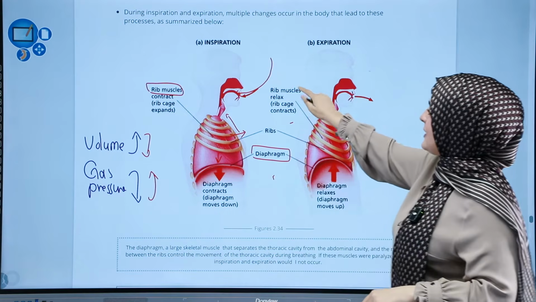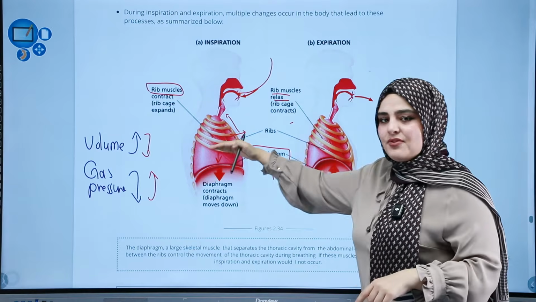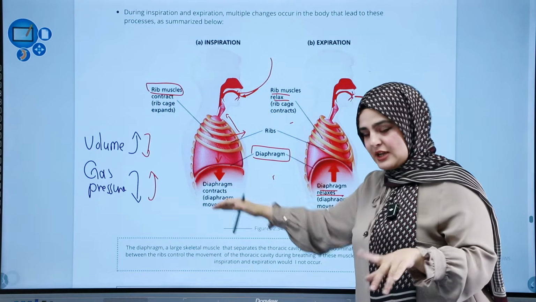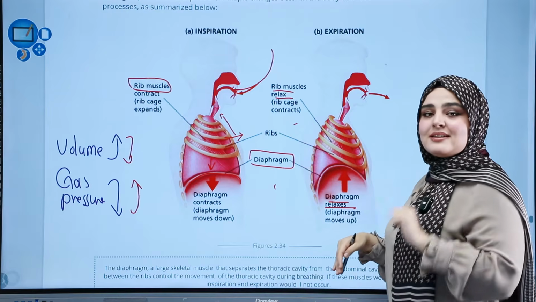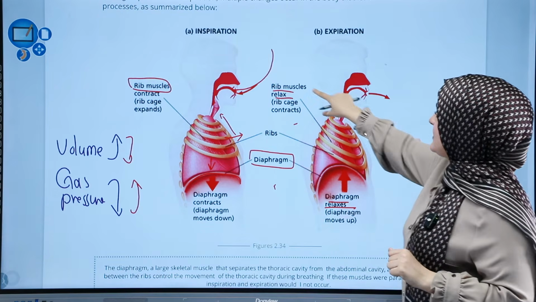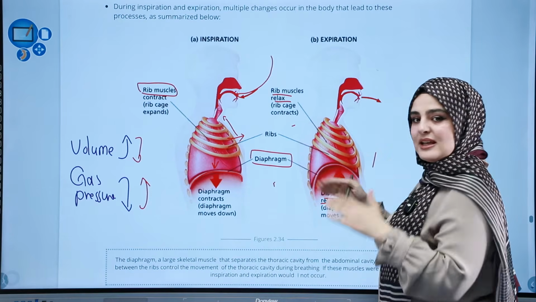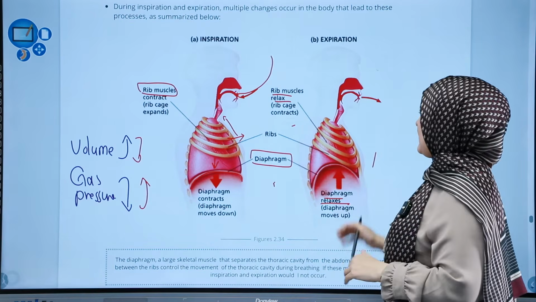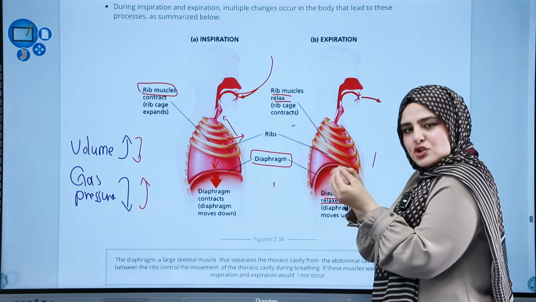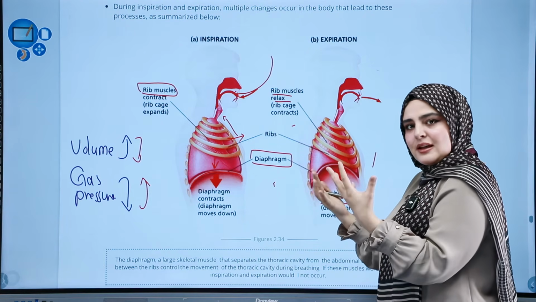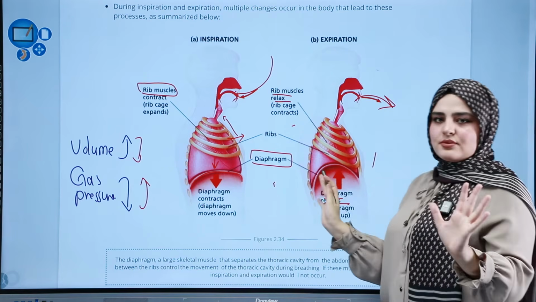The opposite happens when the rib muscles and the diaphragm relax. Remember, the diaphragm is flatter during contraction. It is dome shaped, or curved, when it is relaxed. When the rib muscle relaxes, it puts the rib cage downward like that. It's shrinking the entire space, making the lungs shrink again because they're elastic, like I said, like a balloon. And then the air naturally just goes out.